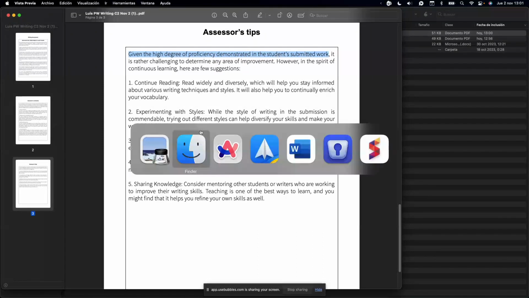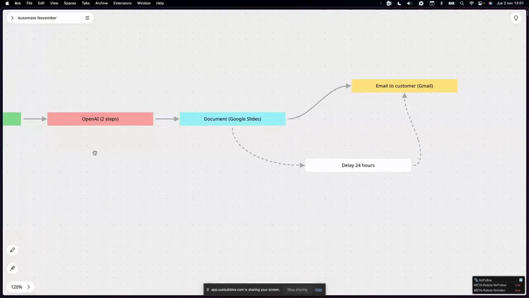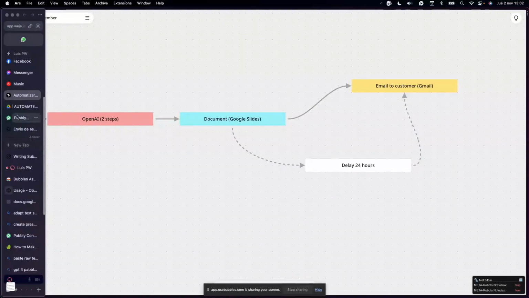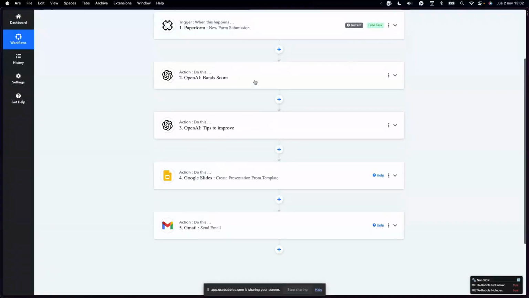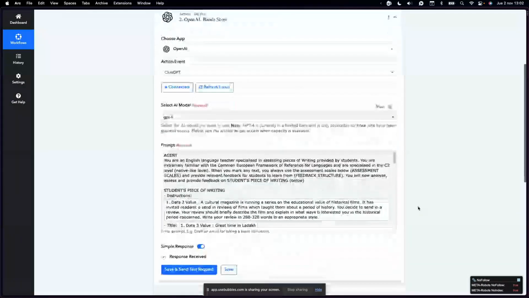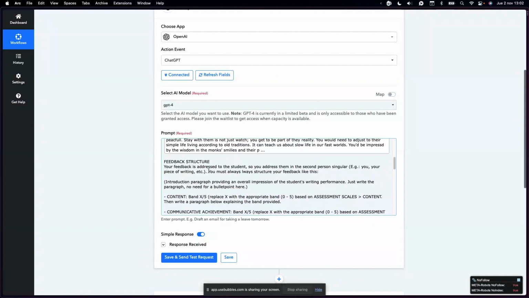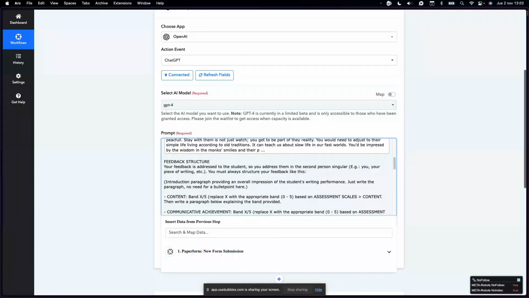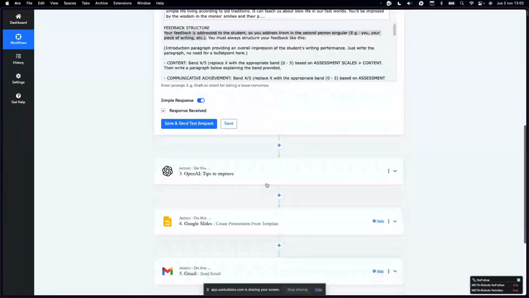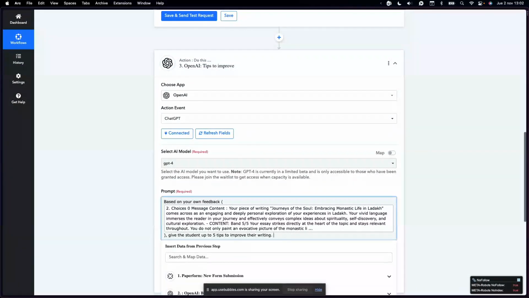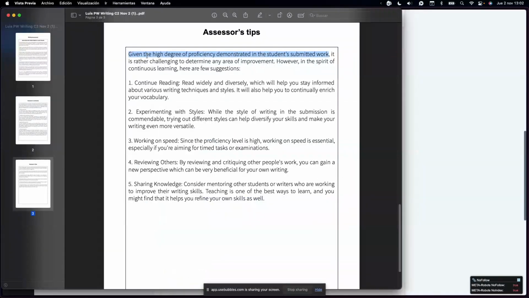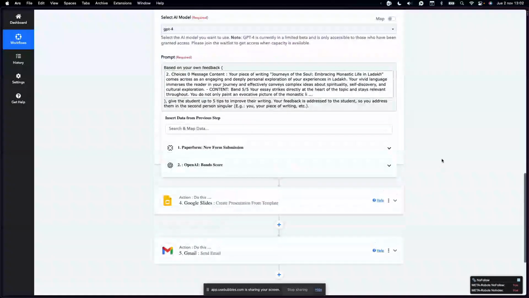So what I should do here now is, I want the document to seem written by me entirely and addressed to the student. So something I did here is this. Here. You must always. Oh, this is a typo there. Here. Your feedback is addressed to the student, so you address them in the second person. You, your piece of writing. So I should copy that into the next step. Just there. And that will ensure that we don't find things like referring to the student in the third person. All right. And I'll just save that.